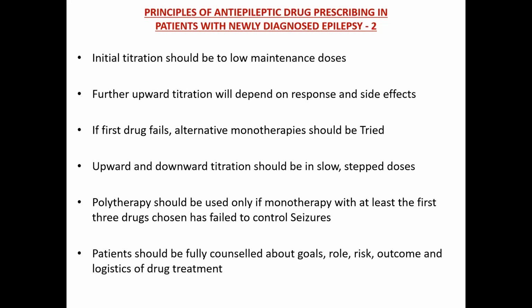You should always explain about the epilepsy, the anti-epileptic drugs, their side effects, and the cost of the anti-epileptic drug. Whenever you are writing the case paper, you should always mention drug side effects, because it is a medico-legal aspect also. If you give carbamazepine and the patient develops Stevens-Johnson syndrome, and you had not explained it beforehand, it would be a legal problem. So whenever you start an anti-epileptic of any group, you should always mention that you explained the side effects to the patient or patient attendant.